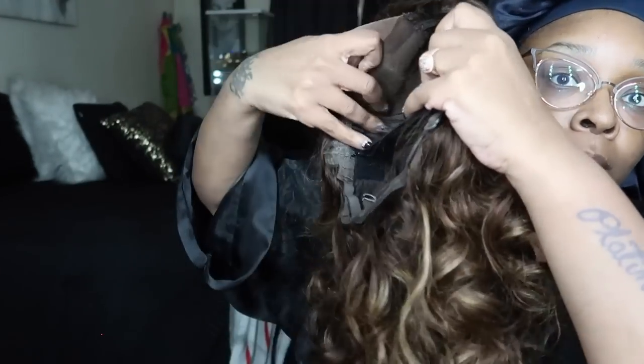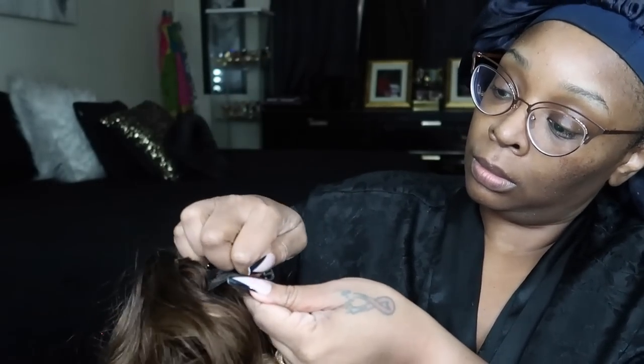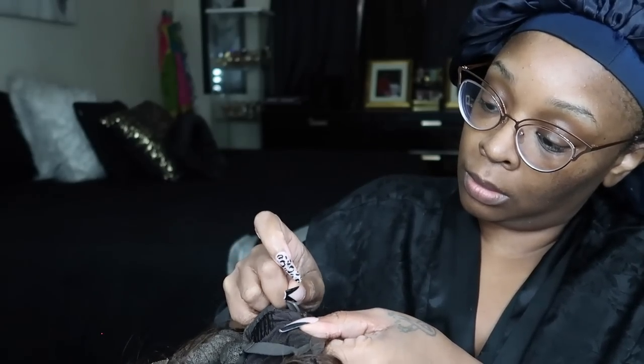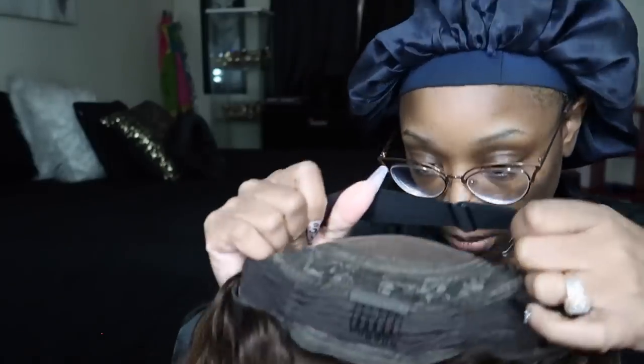So let's get into the inside. There's three combs at the top. There's a band to wear it glueless. And there's a strap at the back with a comb. So I'm going to put the straps in at the back because you guys know I love my wigs super tight. What Gorgius Hair focuses on is easy wigs. Something that's not too complicated. Something that's easy to just throw on and go. And they absolutely nailed it with this, along with any other wig that I have from them.